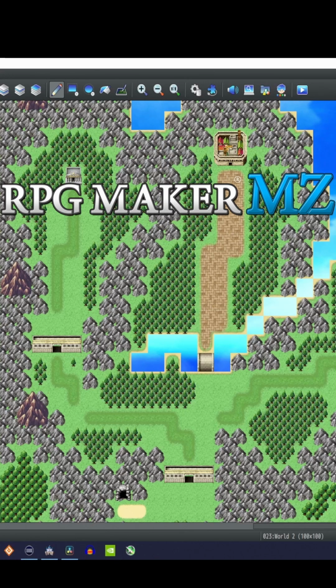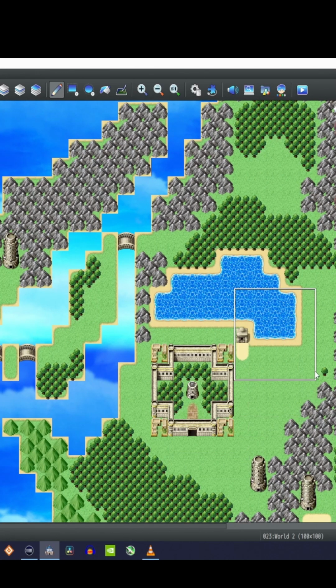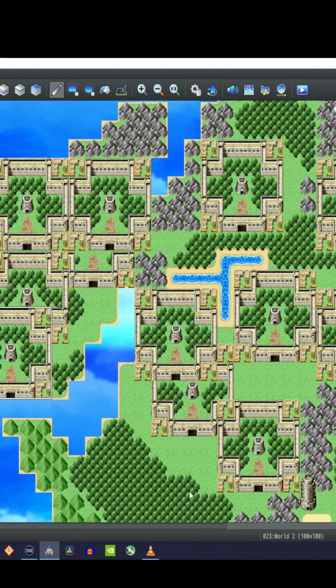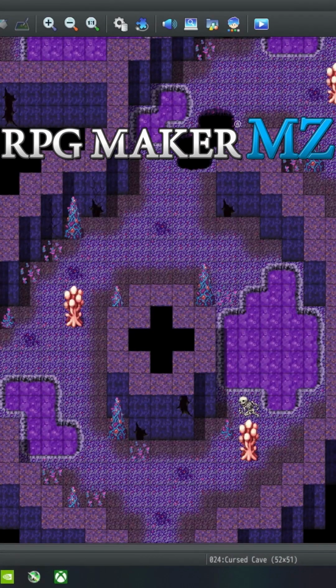Enjoy. RPG Maker tip number 7. If you have a structure like this that you've spent a lot of time working on and you don't really want to rebuild it all over again, just right click and drag, bring it over to where you want to put it. And there you go. This is essentially an eyedropper or a copy tool, and you can use it to save yourself a little bit of time.